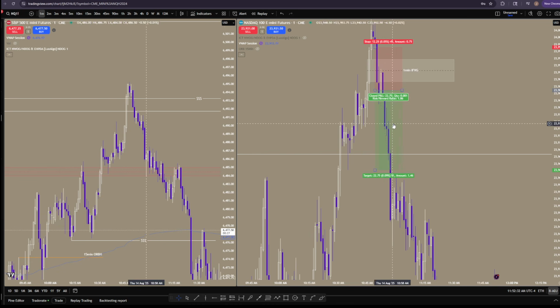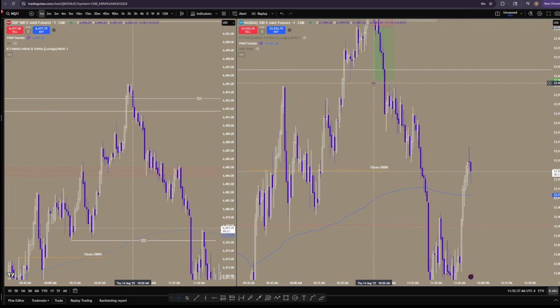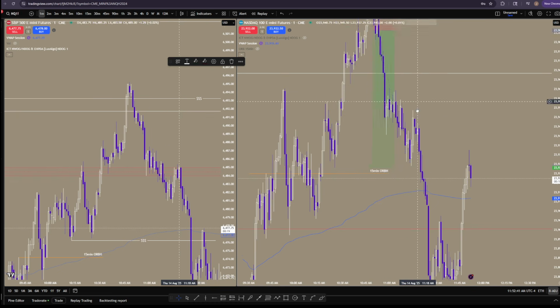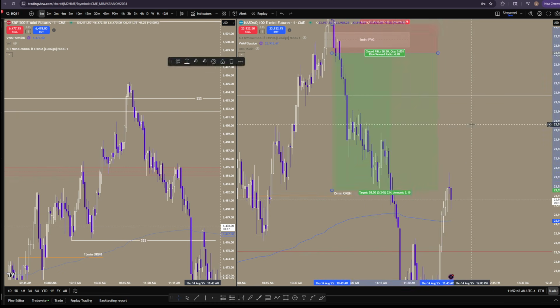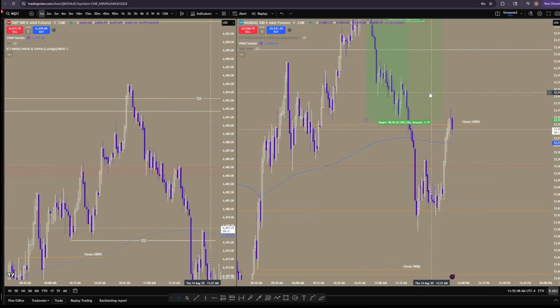And I wasn't sure yet if this was going to be a full-on reversal, right? And then we just started to see this one keep selling off. So we held 3 contracts down to here. And I just started trailing my stops throughout this move because we're hitting support, right? We're hitting this ORB high. We're hitting VWAP. So we took another TP right around here.